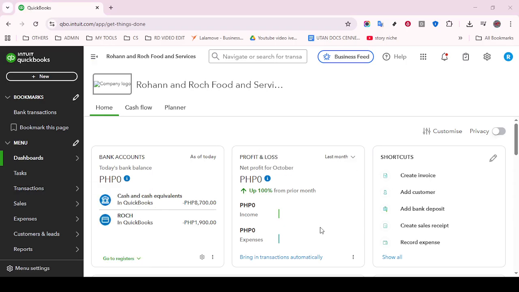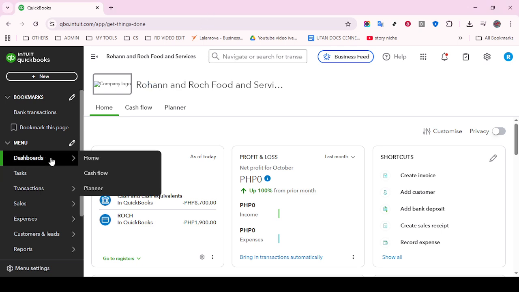First, sign in to your QuickBooks Online account using your usual login. Once you're in, look to the left-hand navigation and choose Sales, then select Invoices. This takes you to your full list of invoices where you can filter or search to quickly find the one that currently shows as paid but needs to be reverted.